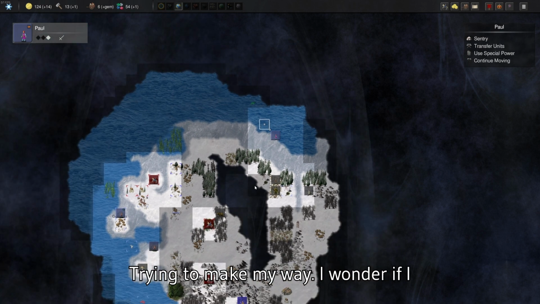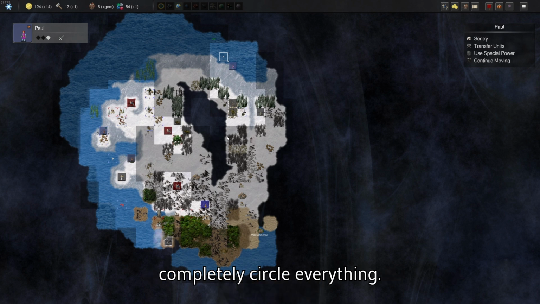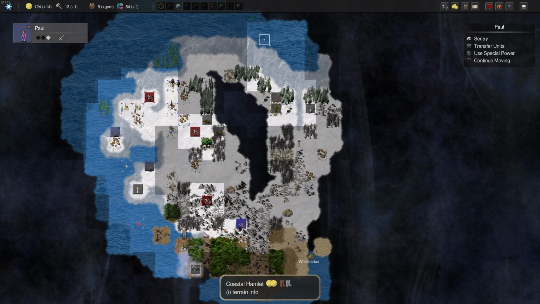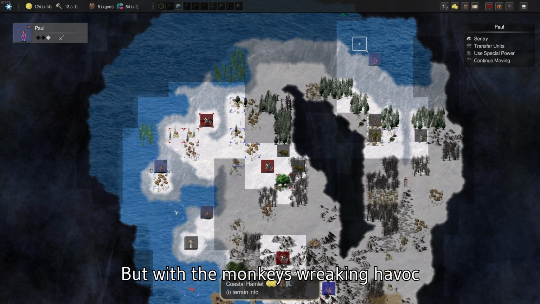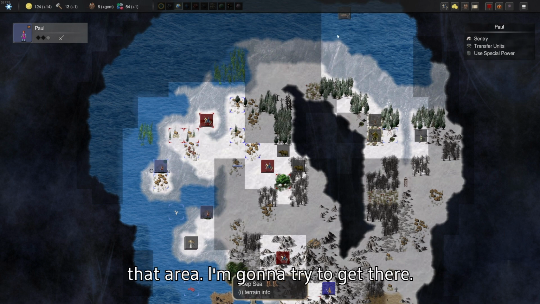Trying to make my way. I wonder if I should try to go around and just completely circle everything. But with the monkeys wreaking havoc over here, I think maybe we're needed in that area. I'm going to try to get there.